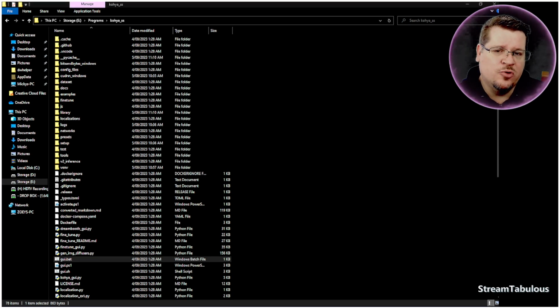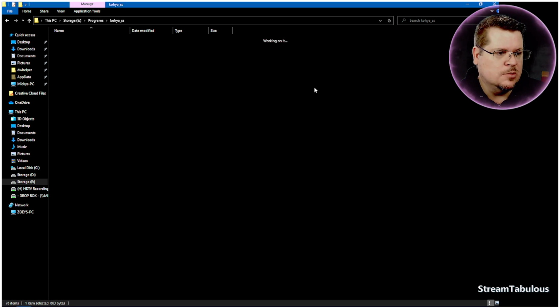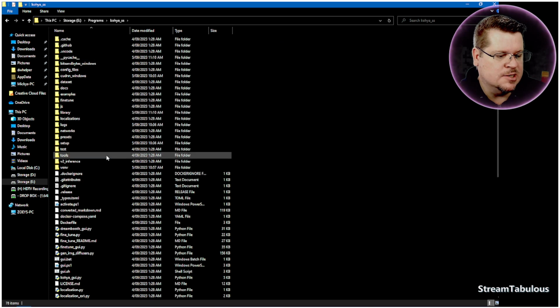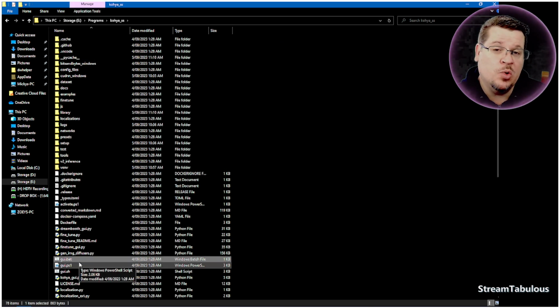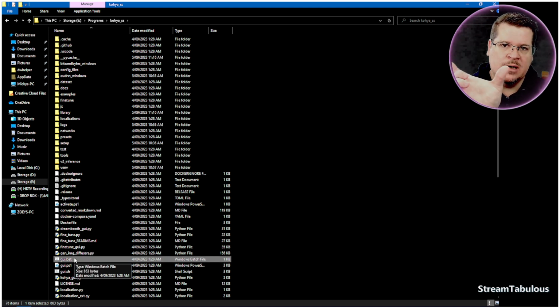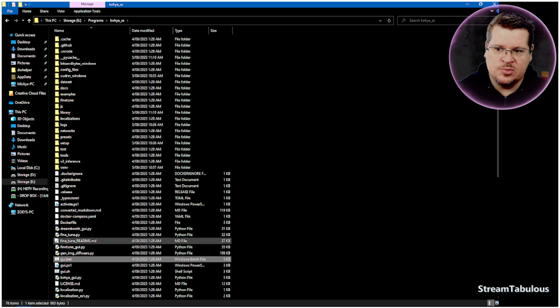Okay, so now that we've got it installed, we can open up our Kohya folder. So we're in here, so we go to the Kohya SS. Now to run it, we come down to our GUI BAT. That stands for Graphic User Interface. Now it's going to open itself up in our browser. If we run this, it's going to come up with a little HTTP link. You'd copy that and put that into your browser to actually access it.